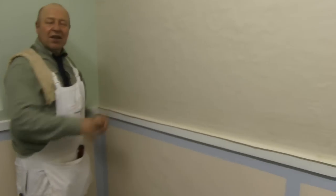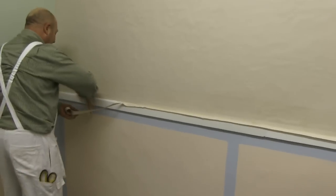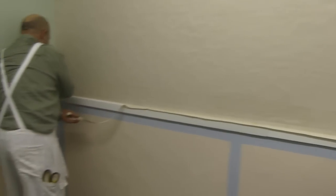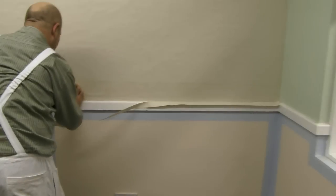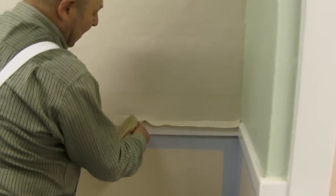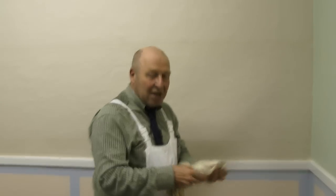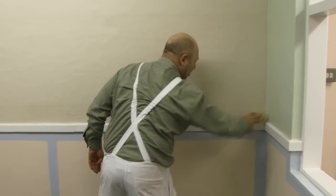I've cut it but I haven't taken it off yet — I don't want it all over the floor. I'm going to take it off now and bring it back down the wall with me. I don't want long, scraggy pieces of paper on the floor to fall on. Keeping it clean and tidy all the time — that's the secret. While we're clean and tidy, people will have us back on their houses. If you're messy, they simply don't want you back. That strip is in my pouch — not on the floor, not on somebody's carpet, not on the dust sheet. That's a strip completed.